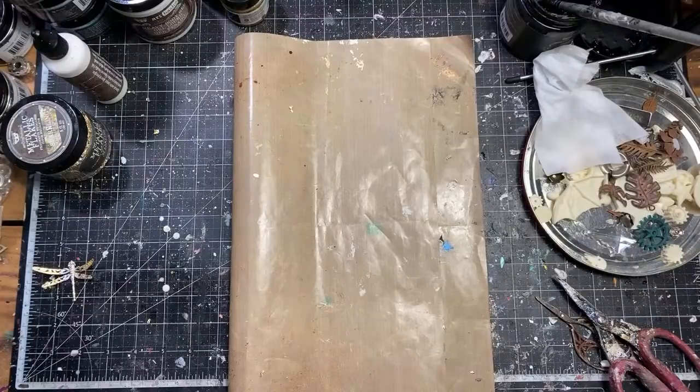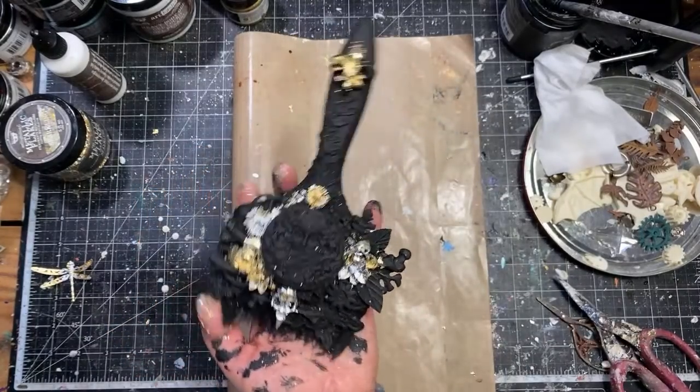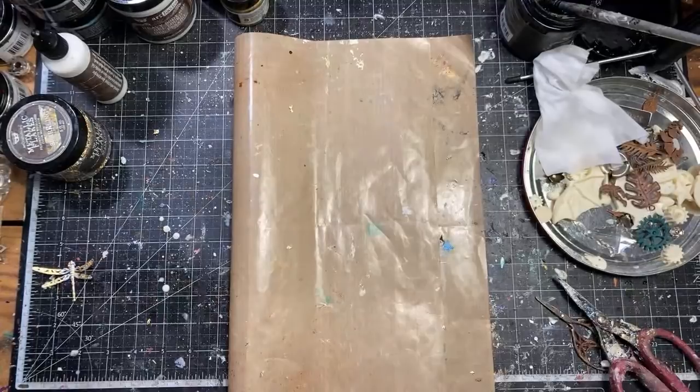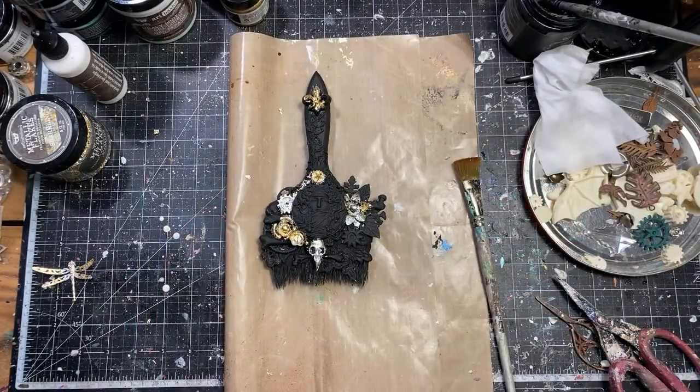Trying to get rid of the excess of the metallic flake. Almost there. Brushing and brushing and brushing. Yeah, just in time for the coloring part. Metallic flakes everywhere.